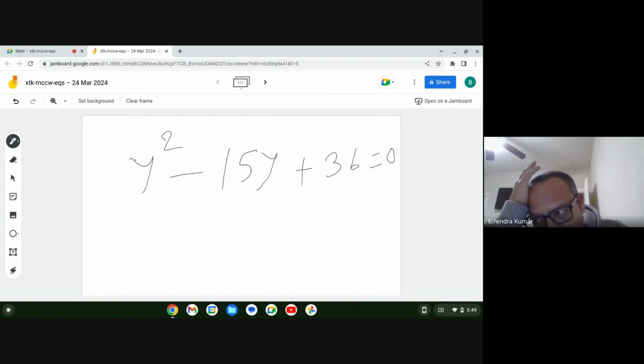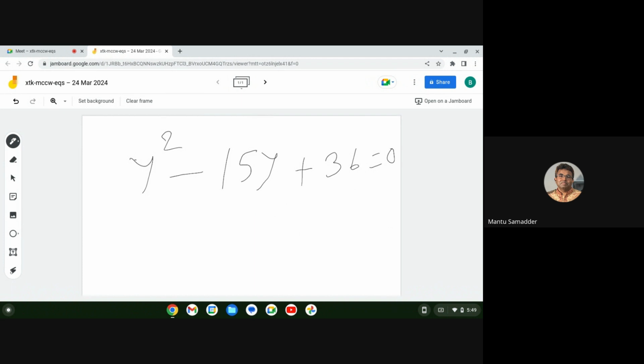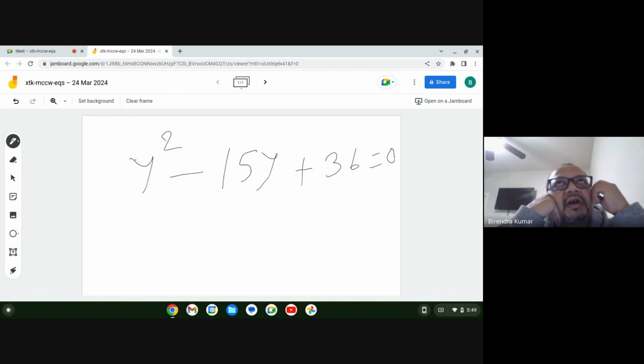Okay. So Mitran, how did you get y equals 3? I kind of forgot how the strategy formula works. So I just did number by number, like y equals 1, to see and y equals 2, to see if the equation was correct. Okay, so you got one of the answers right, but that is not the correct approach.